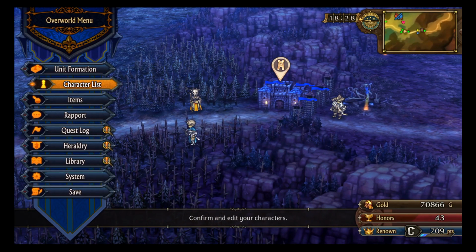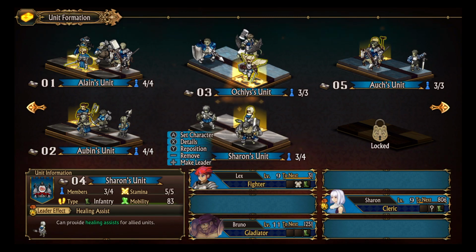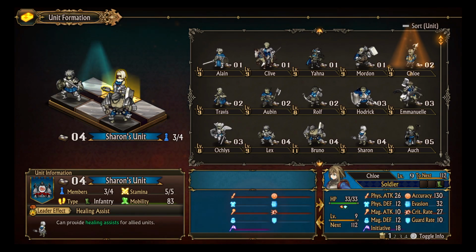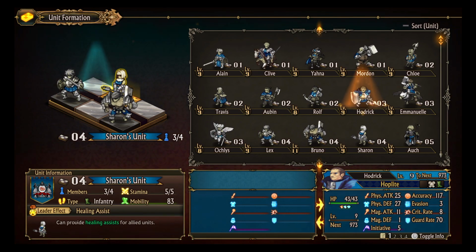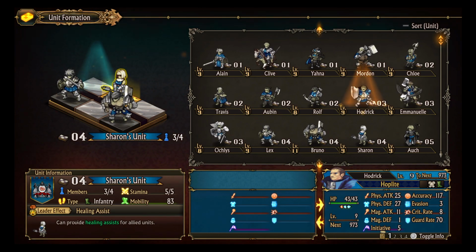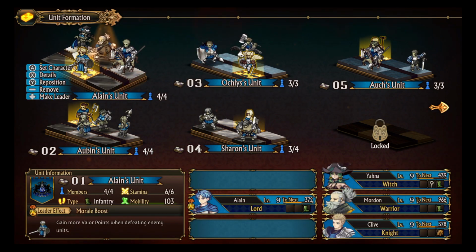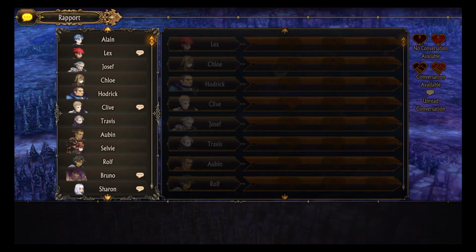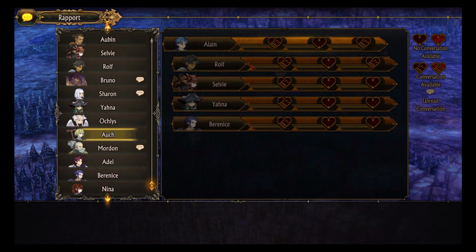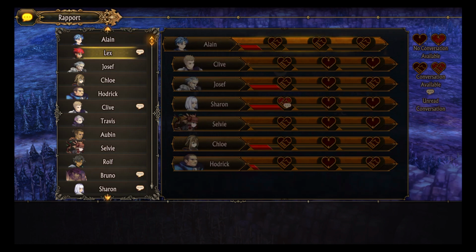Okay, so what I'm gonna do here is unit formation. Who can I put here that can do some sustainable damage? Actually, what I could do is use... Who does he have rapport with? Let's see. Mordok has rapport with Clive, Rolf, Berenice. Okay. Who does Lex have rapport with? Who could be a big help in damage? He does not have rapport with anybody that can do a lot of damage.